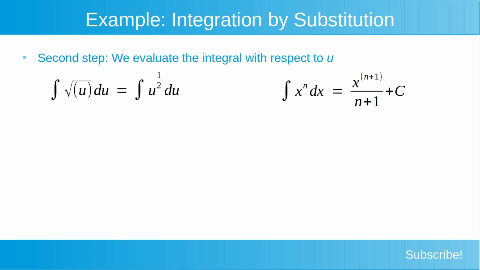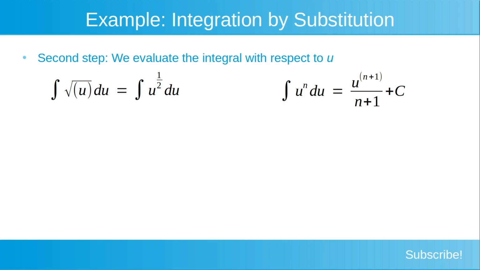We can make this formula a little bit easier to use with our example on the left hand side of the screen by rewriting it in terms of the indefinite integral of a variable u raised to the power of n with respect to u. When we do that, we have the formula saying that the indefinite integral of u raised to the power of n with respect to u, that's equal to u raised to the power of n plus 1 divided by n plus 1 plus c.